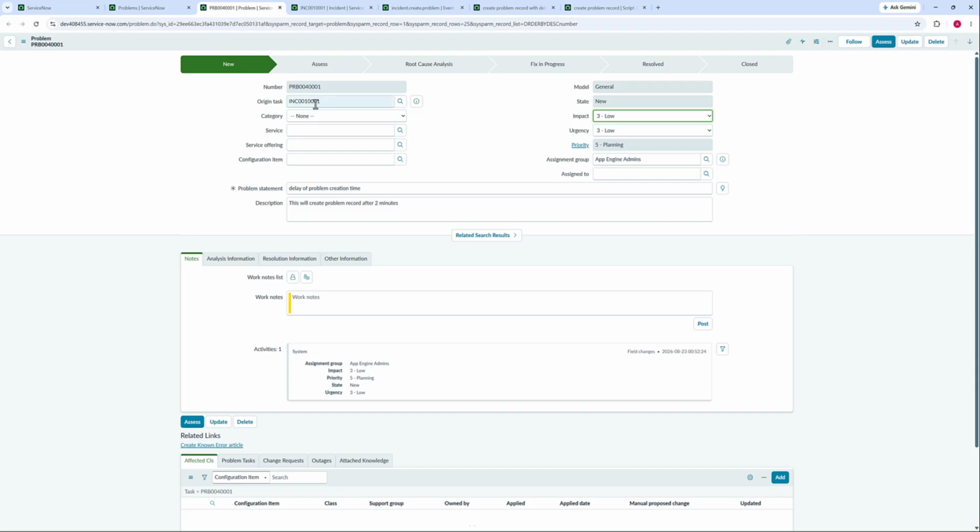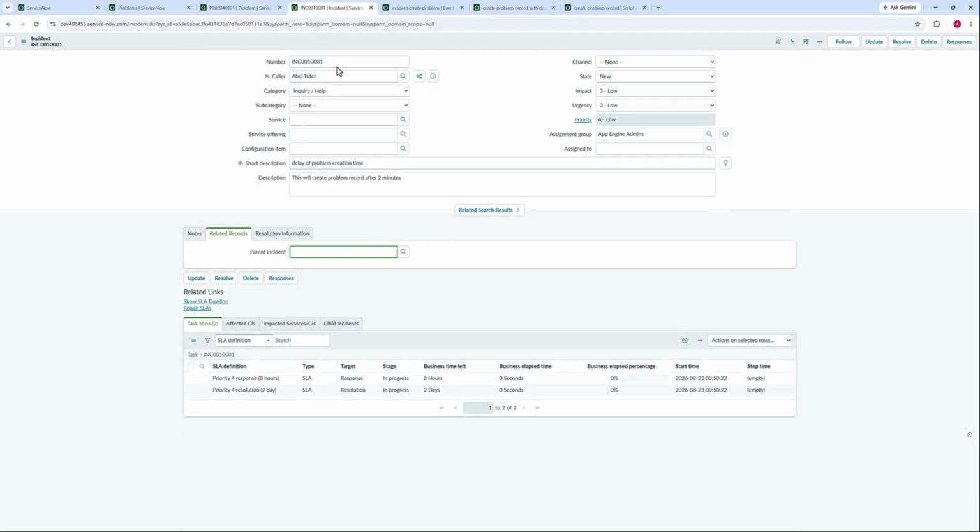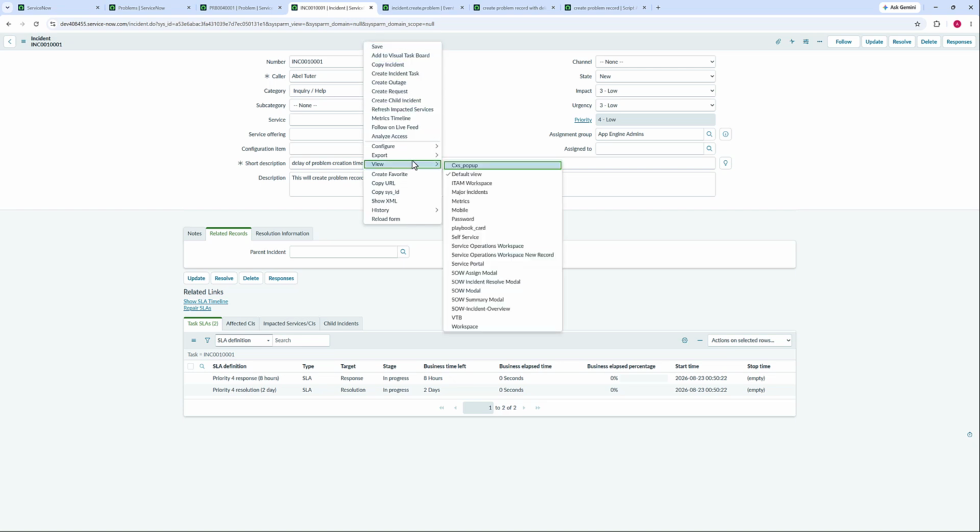Now the problem here is that in this incident we are not able to see anything which shows which problem record this incident relates to. So for that, I think there is one parent field, so we'll quickly put that field into the form view.